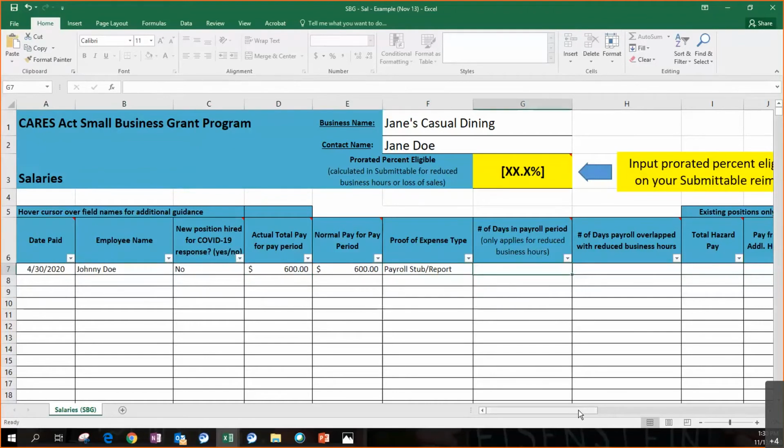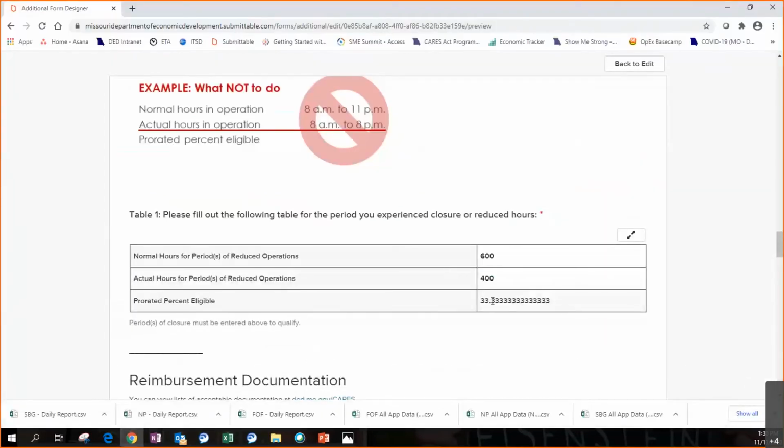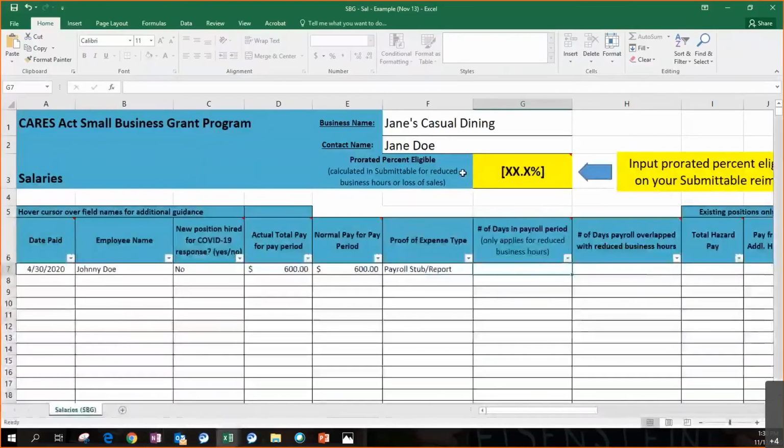Now, here's where we do the prorated percent eligible. If you recall, we calculated the prorated percent eligible as 33.3%. So we need to make sure we get that into this yellow box here. So we put 33.3. Okay. And let's say the payroll period is over a month, so it's 30 days.